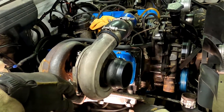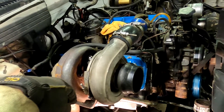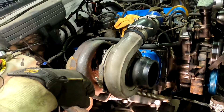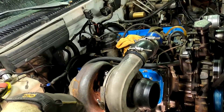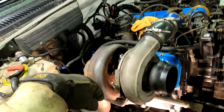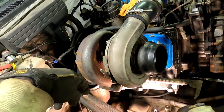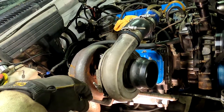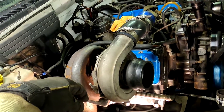Mine's a '93 and this is a 2000 block — late '99, 2000 block. I don't know if there's other trim or something on later models, but as far as my use and pretty much every regular 6.5 diesel block and what they need, it works. So let's pop this turbo off and compare it to the stock manifold.